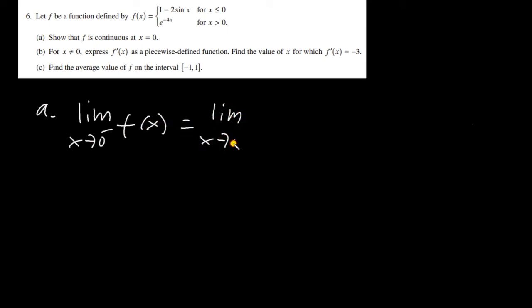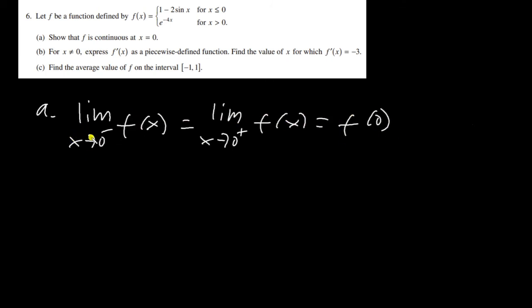Okay, so this goes back to the very beginning of the year, Unit 1, limits, where we have to show that something is continuous. We have to show that the limit from the left is equal to the limit from the right is equal to the actual value, right? So expressing that in mathematical notation, the limit as x approaches 0 from the left of f of x equals the limit as x goes to 0 from the right of f of x, which is equal to the actual value of f of 0. If this is true, then f is continuous at x equals 0. Okay? So we need to find out each of these 3 values, alright?